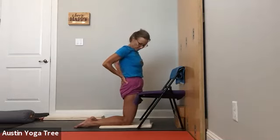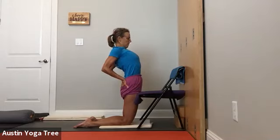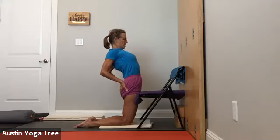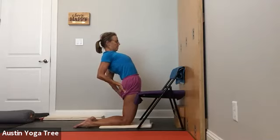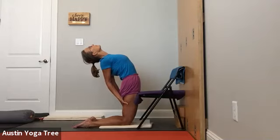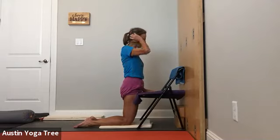So I'll start with the hands on the lower back. Press. Lift up, Jalandhara Bandha. Go up. Curve, go back. Then my hands go to my thighs. And now my head back. Come back up. Okay, those are your two preps.